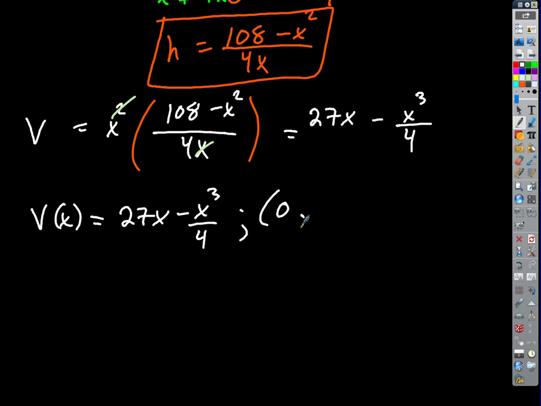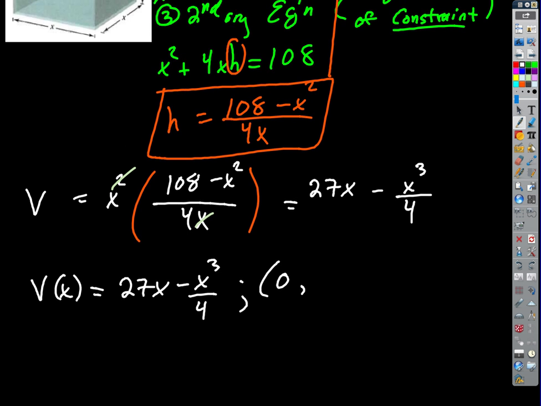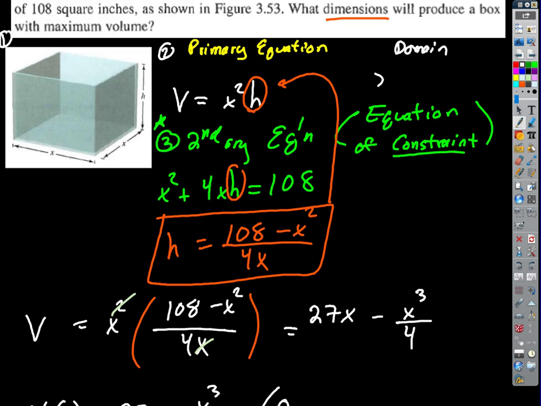Is there an upper limit? How big could it be? What do you think? Could x be infinitely big? How come? There is a constraint here, isn't there? What if x can get big to a point, but as x gets big, what happens to h? Small. It gets small, right? As x gets big, it can't really approach infinity, but as x gets big, h is going to shrink to 0.